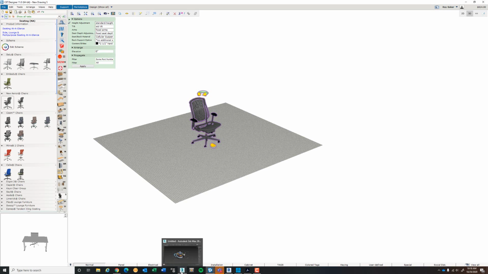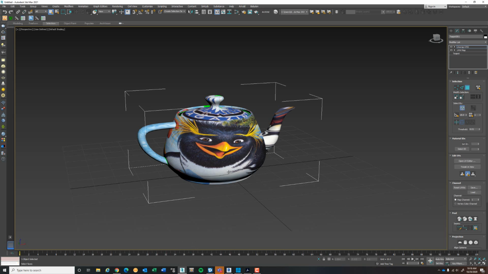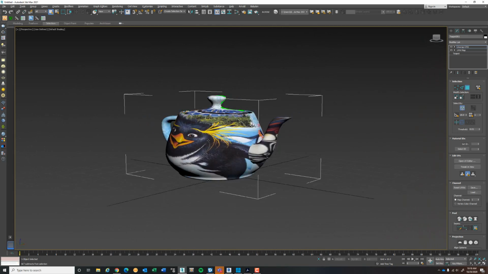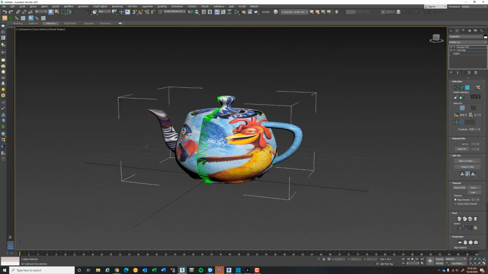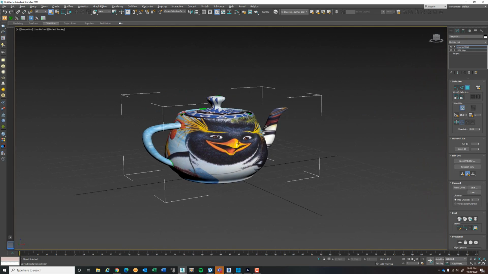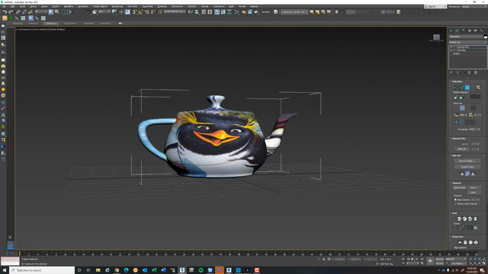But again, I'm trying to do this as easy as possible. And Adobe Dimension, much like the CET Model Lab, doesn't really have a whole lot going for it when it comes to mapping coordinates. So let's just take a quick look at that. And this isn't a mapping coordinate tutorial, but here you can see I've got a teapot, and on this teapot I have applied a bitmap from one of my favorite animations, Surf's Up.